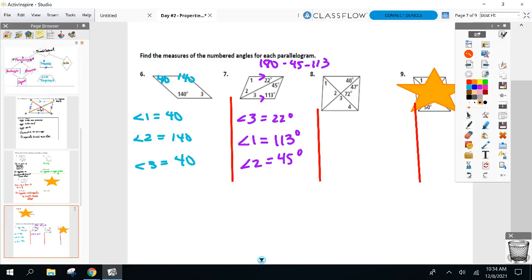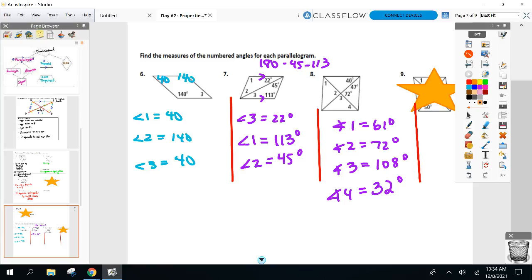Okay, on this one here, number 6 for you guys. Yep. Angle 1, 61. Angle 2, 72. Angle 3, 108. And finally, angle 4, 32 degrees. Anything we want to ask now with this one?